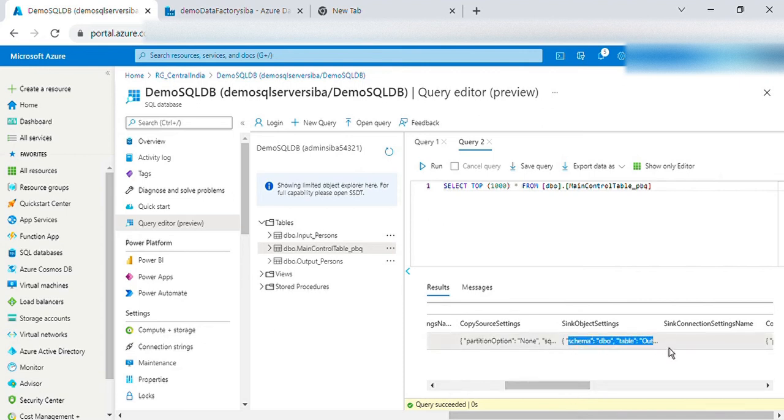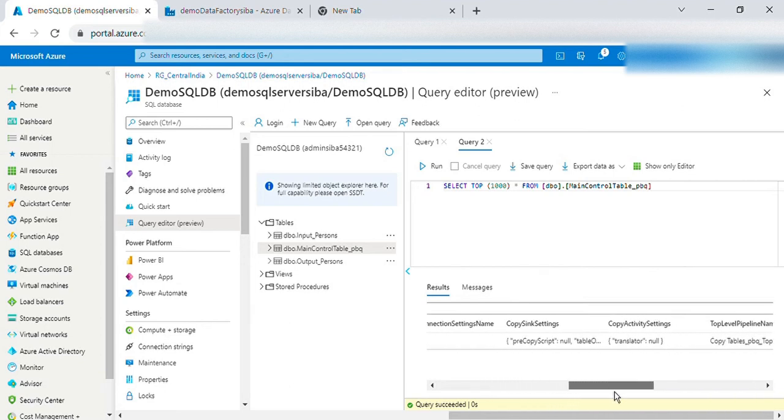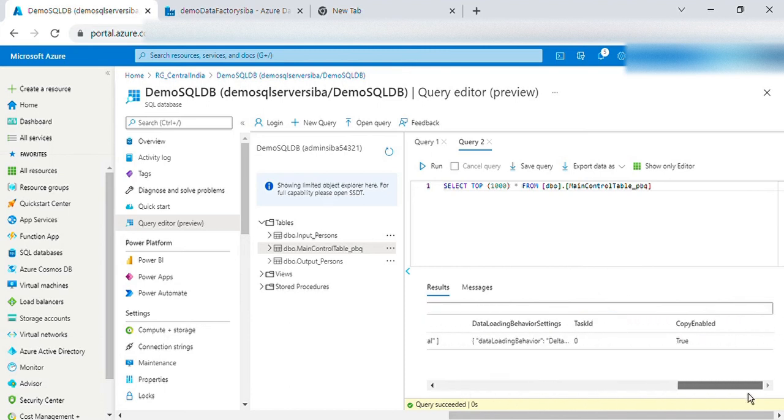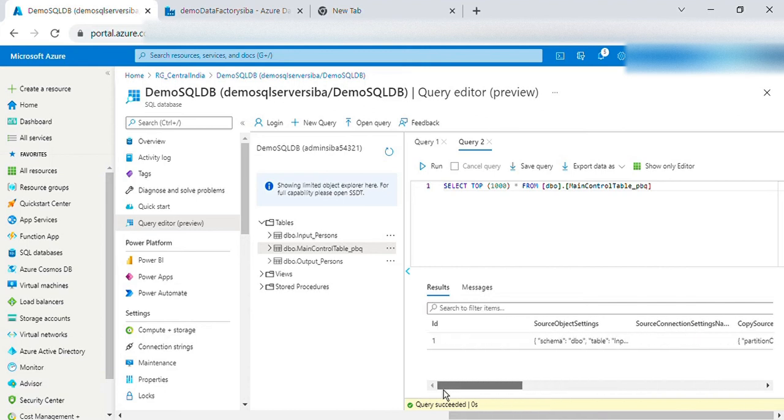See, the sink is the destination table, and what the different parameters for copying are. See, this is a sandbox, the manual trigger name, this is the trigger name, this is the pipeline name. So these are the metadata, which will be used in the copy steps.